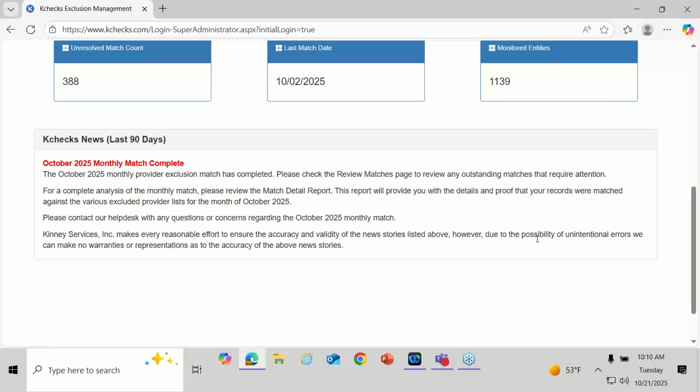Newest information is always on top, and it is retained for 90 days, and then it will be moved to the archive section. This information will be letting you know that matches have been completed, files that are available to review, downtime, maintenance, anything we want you to know about will appear here. So what I always tell people is take a look here when you log in for the first time on any given day, make sure there's no new information, and then go about your business.